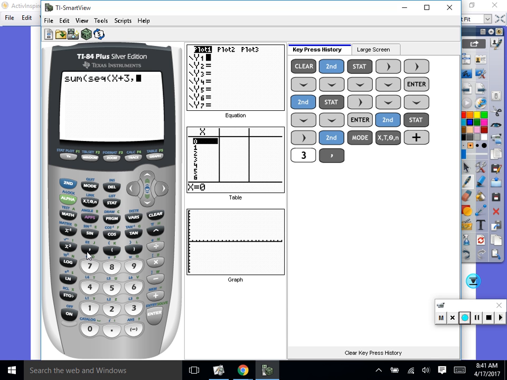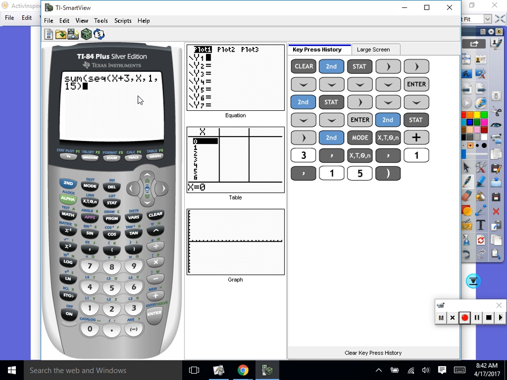Yours looks different because your calculator is more advanced, so it's giving you like how to do it. Just read what it's asking you to put in. The formula first? So just put in the expression, x plus 3. Some people's calculators are going to be more up to date than this, but just put it in. It's asking you to do the same thing we're doing here. So then we're going to put in variable x, comma, our lower limit, which was 1, and our upper limit, which was, I believe, 15, right?